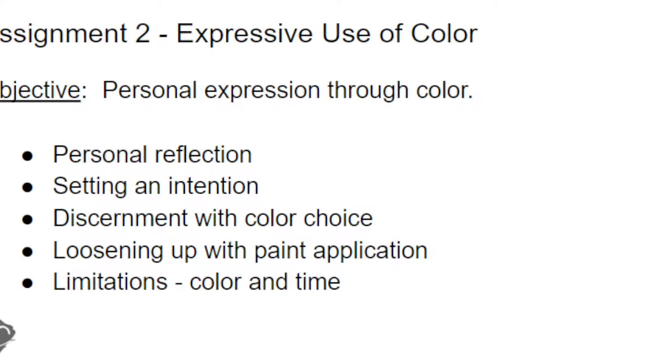Here we go. There we go. All right. It was up there. For some reason, it just wasn't changing. Okay. Expressive use of color. That's what we're after. Expressive use of color is what our assignment is. Okay. That's the title. Personal expression through color. Personal reflection, which we've already done.